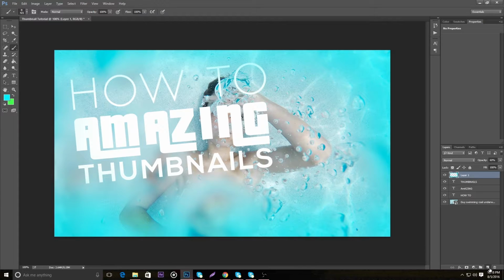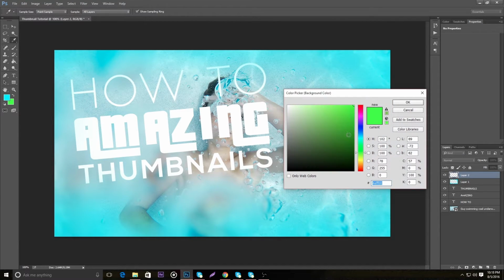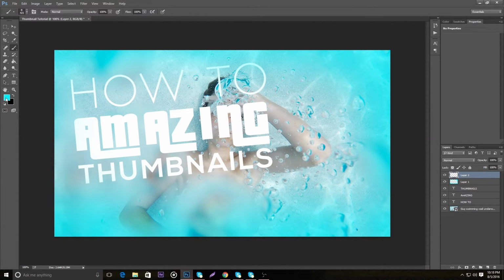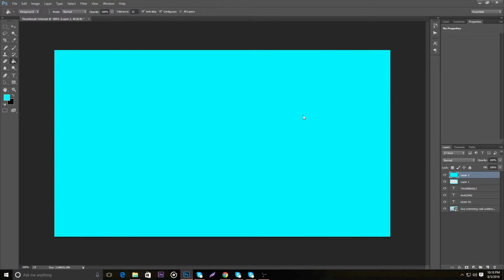And you're going to want to add a new layer, click on the other one, and make it a black solid color, so you can add a fade. Click OK. And now that you have this, you're going to want to go to your paint bucket tool. You're going to want to click here, and whoops, let's go ahead and undo that.